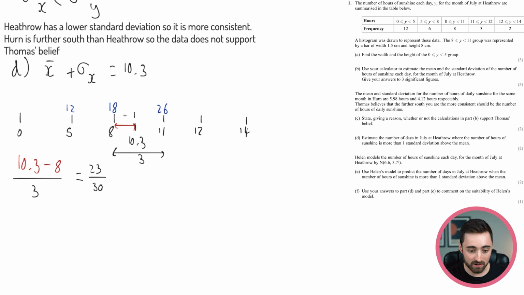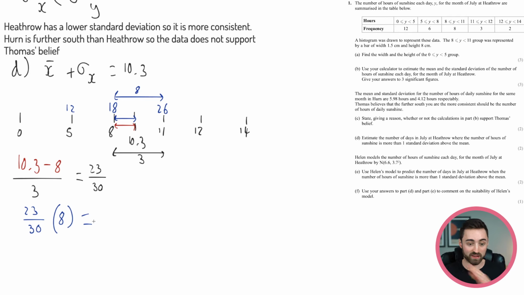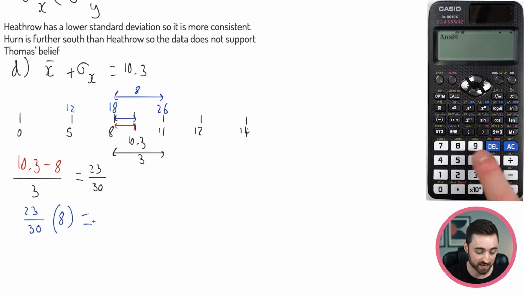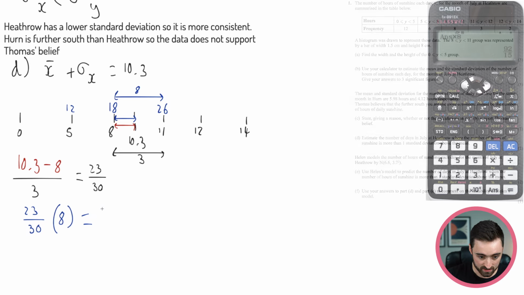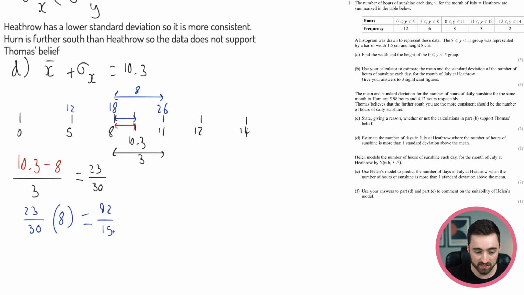So here's what I need to do. If I was to now try and work out this blue line, that's going to be 23 over 30 amount of the total class width in terms of the frequency. So it's the same equations, isn't it? It's going to be 23 over 30 multiplied by this class width. Well, this class width is going to be 26 minus 18, which is going to be 8. Okay? So this tells me how far above 18 I am. So 23 over 30, which I've got stored in my answer right now, multiplied by 8 gives me 92 over 15. Let's keep it as a fraction for now. So that tells me that this blue line is 92 over 15 long.